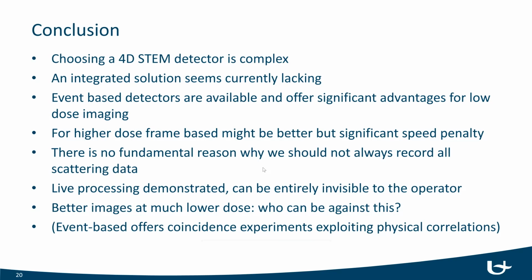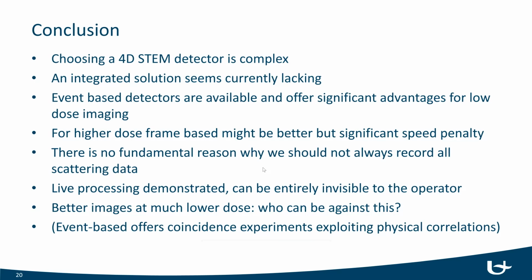So in conclusion, I hope I showed you that choosing a 4D STEM detector can be a complex thing. There are a great number of variables, not all of them immediately obvious from, let's say, the product leaflets. An integrated solution where you can just buy this on a microscope and you press play is currently lacking because it's still very much in development. The event-based detectors are available and they offer significant advantage for low-dose images at, I would say, nearly infinite speeds, or at least faster than your scan coils can handle at the moment.